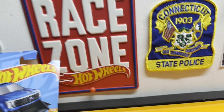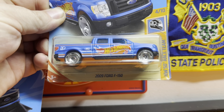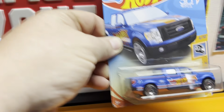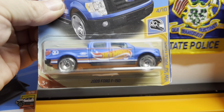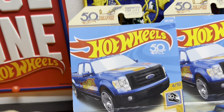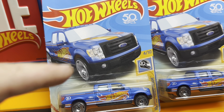We'll also put some other F-150s here. I got this one right here, this Hot Wheels version. This is the 2009 Ford F-150. These things are known to have speed. I got a few ranked already. Let's see if we can get a few more of these ranked. I got that one, and I got another one right there. So I got two of these. Those are really good. If you can find these right here, 50th year anniversary, these blue ones, they are really good. They got a lot of potential.